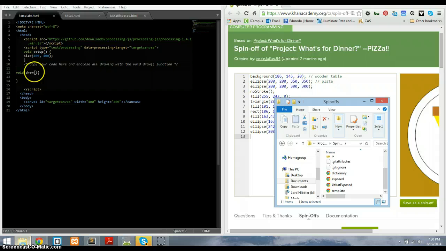And when you insert your code, what you actually do is just copy the code from your Khan Academy function and then paste it within your draw function. You can see there's a blank space here for you to copy that code. So I'm going to show you what the template file looks like before you've copied your code. We're just going to drag the file and put it in a new tab.